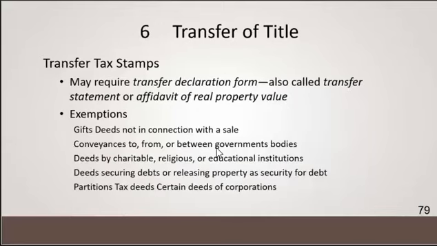There are people that are exempt from the transfer tax, like gifts. Now, if you are giving between family members, governmental bodies like a HUD home may not have a transfer tax. Any charities or religious entities that are buying or selling property, they're also exempt. So there are people that can be exempt from the transfer tax.